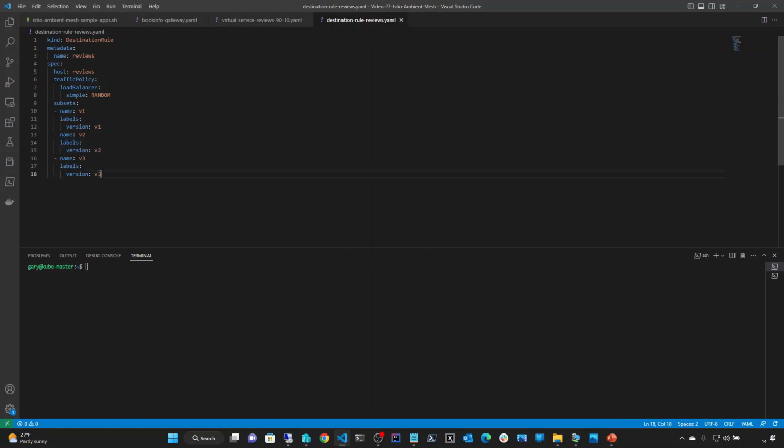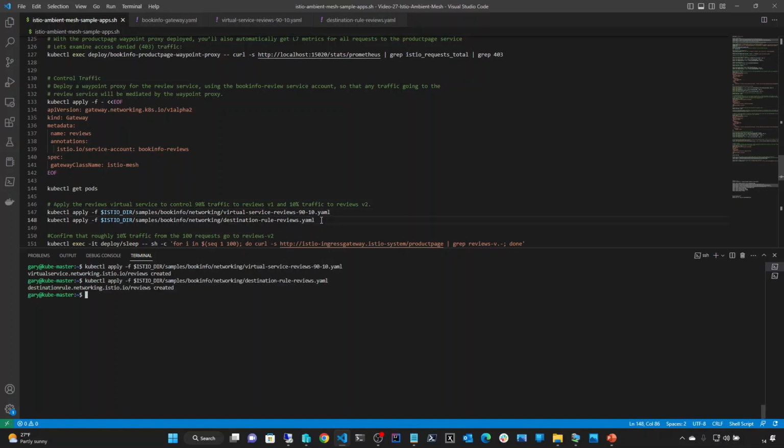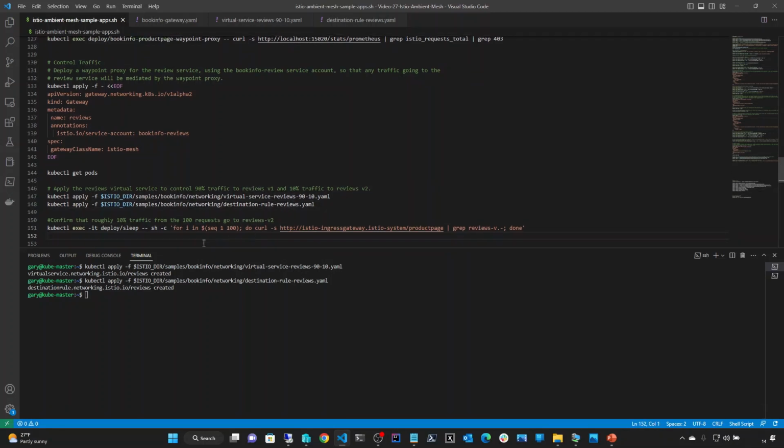There's also V3 here that we are not using, but this is basically how we define a service. So let's go ahead and run that, and then we also need to run the other one.